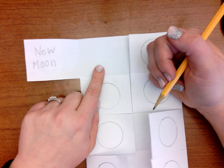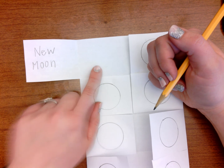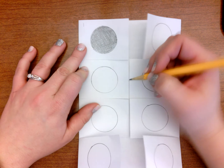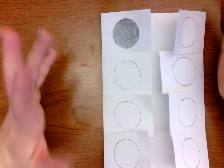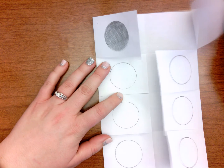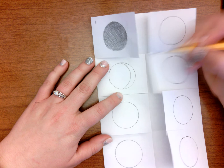Here in a few minutes, we're going to draw a diagram of what that actually looks like from space when we're seeing a new moon in the sky. So the next phase is going to be a waxing crescent. Waxing means that it is getting bigger. Waxing means growing. And the light from the moon starts on the right.